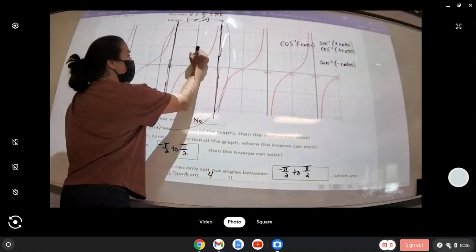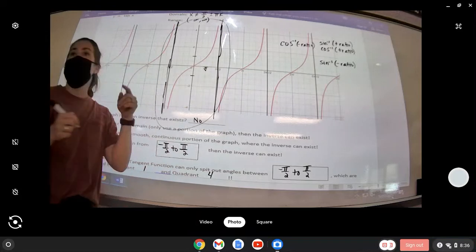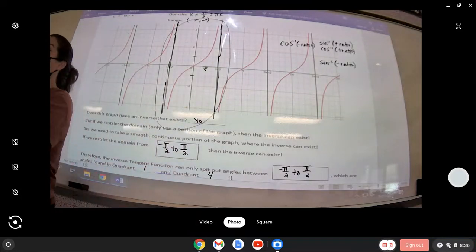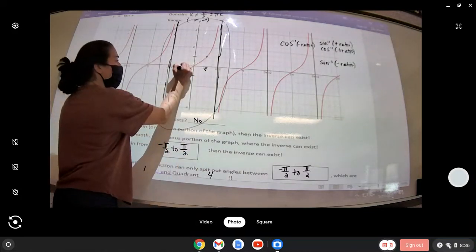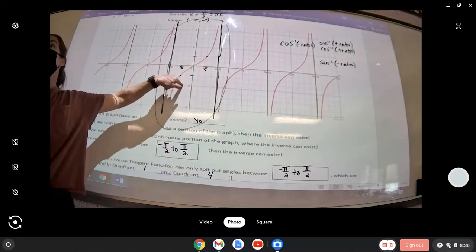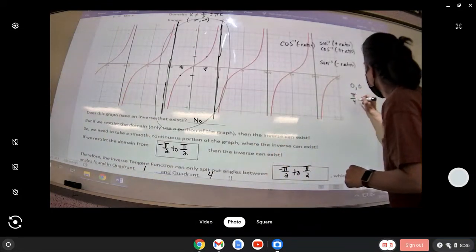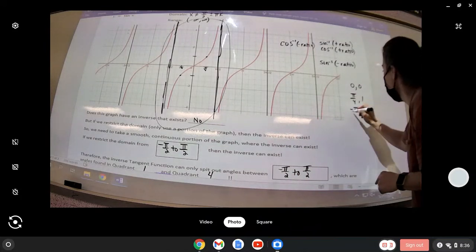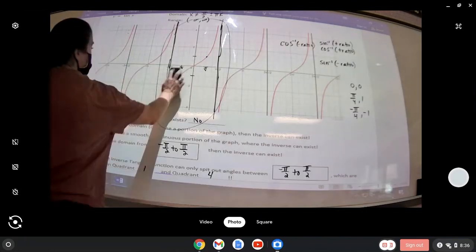If you recognize this is a ratio of 1, when pi over 4 went in, because remember, the tangent repeated quicker, so we actually counted by pi's over 4, not pi's over 2. When pi over 4 went in, a 1 came out. When negative pi over 4 went in, a negative 1 came out. I'm just trying to keep points to create his inverse graph. So we have the point 0, 0. We have pi over 4 went in and a ratio of 1 came out. We have negative pi over 4 went in and a ratio of negative 1 came out. And then technically, when pi over 2, he created that undefined. You couldn't even plug him in, all right? But keep that in mind. Now we'll be able to create his inverse.